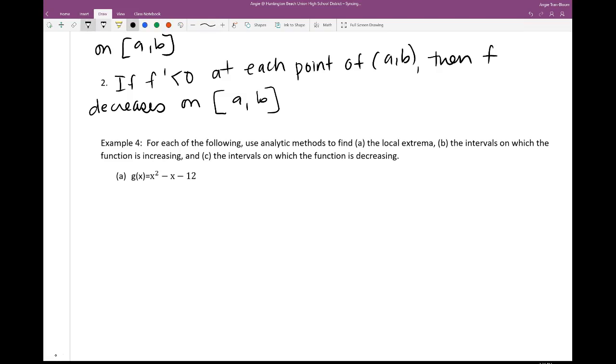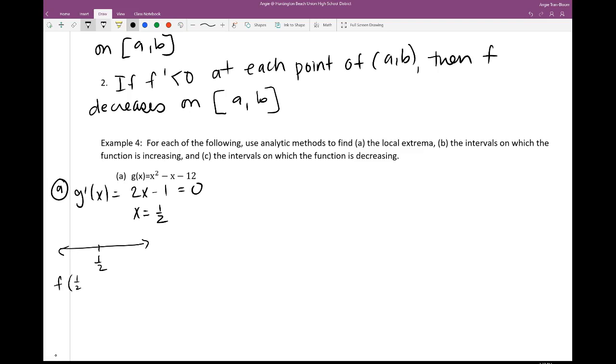Okay, so first I need to find the derivative anytime I'm asked to find the local extrema. So let's do the derivative. g prime is 2x minus 1. Set it equal to 0. x is going to come out to be a half. Okay, I have no endpoints, so this is the only point I am going to use. But when I have one point, it's kind of hard for me to see if it's a minimum or maximum, so make sure I use something like negative 100 or positive 100.